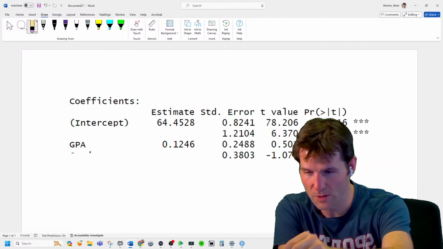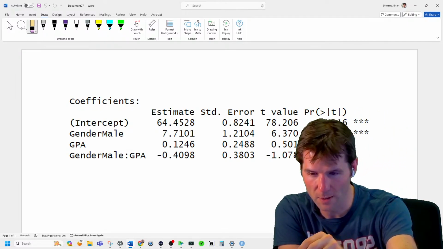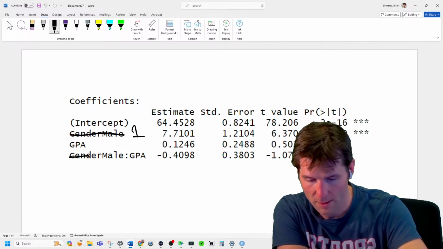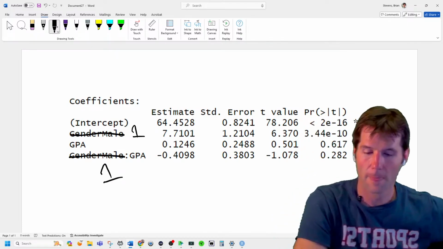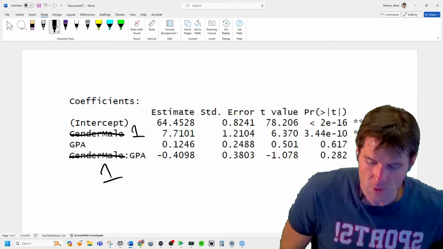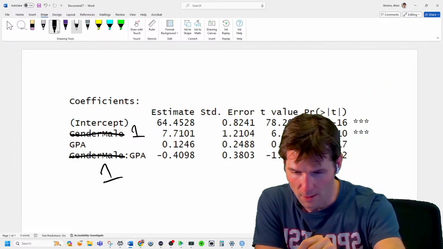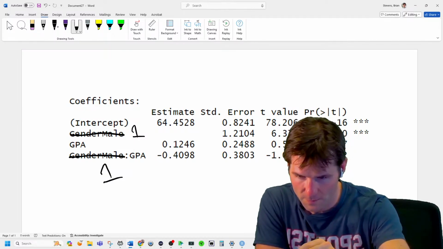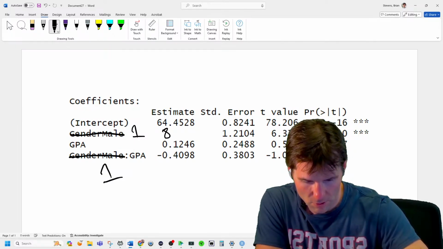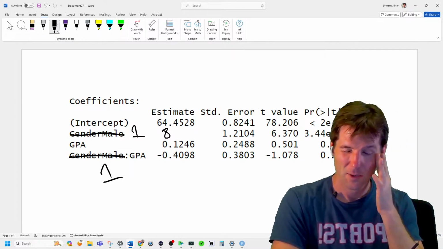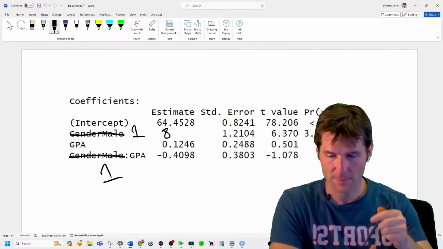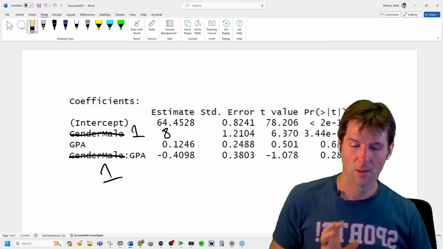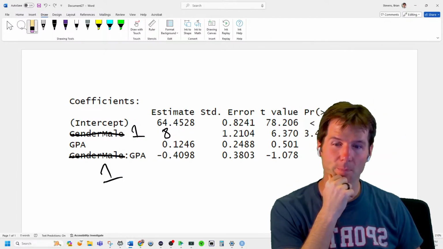And then what you'll notice is if we're predicting for males, then what you do here is you'd put a 1 for male, and you'd put a 1 for male right here. So just round the numbers. I'm going to make it easier. Rounding the numbers, what is the male intercept now? Positive, right? Rounding the numbers, what is the male intercept? Is it negative? No, it wasn't negative.